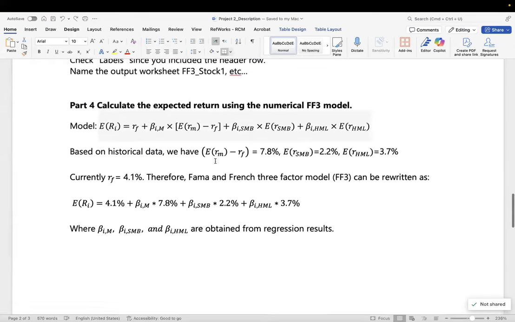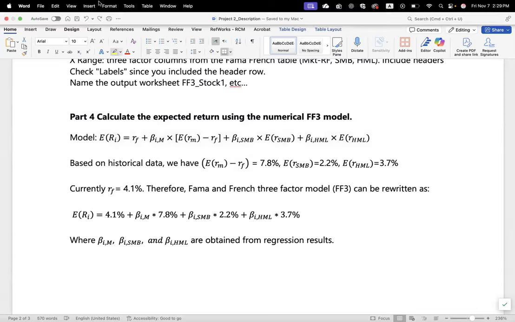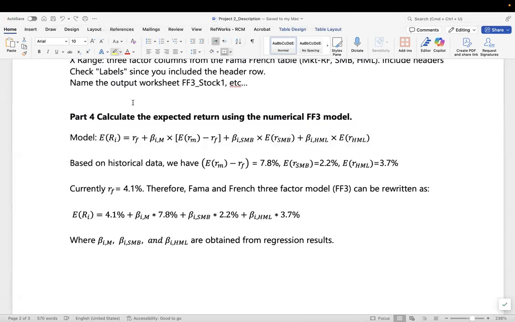That's great. Now let's see how we can actually, so the final result of this CAPM and Fama and French three-factor model, so CAPM and FF3, the final result must be just a number. Now, here in the past, we just saw that RF is 4.1. To be honest, as of today, November 7th, 2025, it is 4.17. I'm going to be just using 4.1 because I've done all of my calculation based on this.